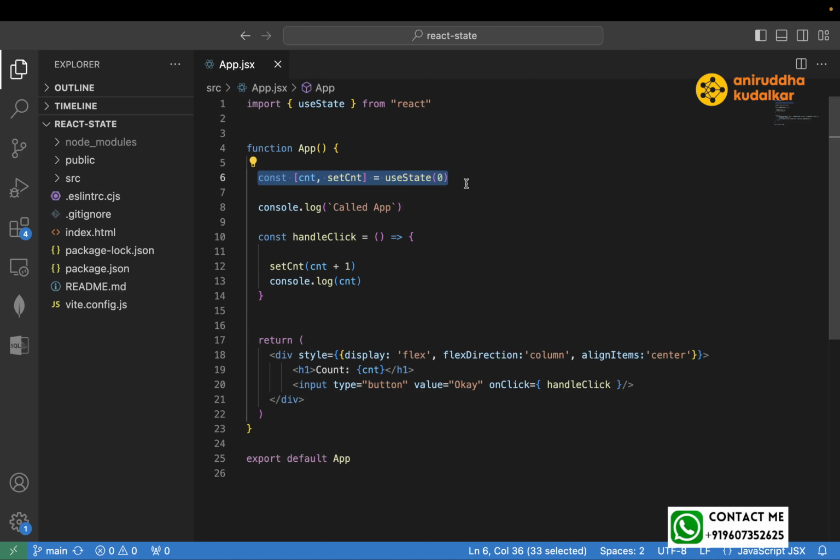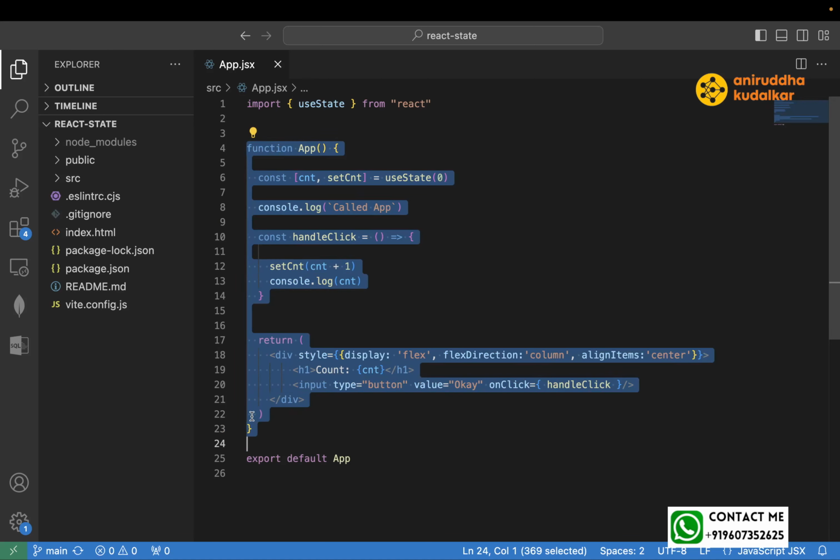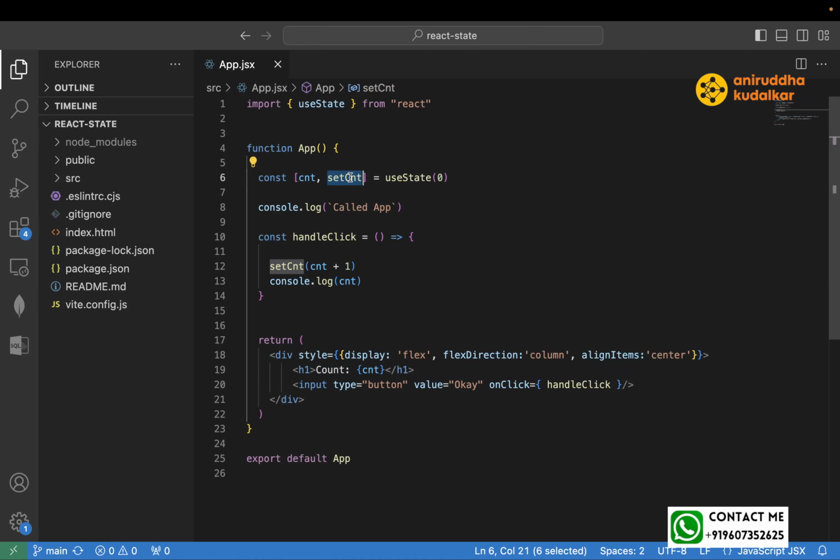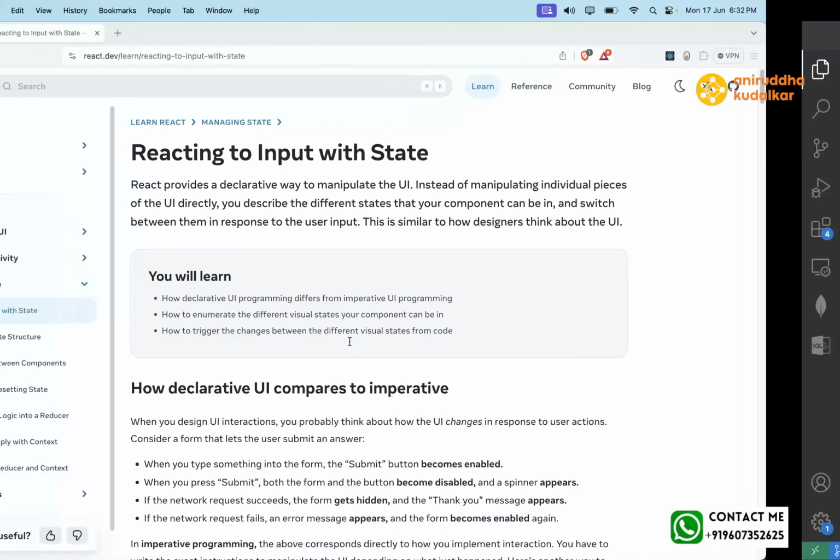That is nothing but what the state is. When you change the state, it triggers the re-render with the remembered state and the new data. That's what state management is.